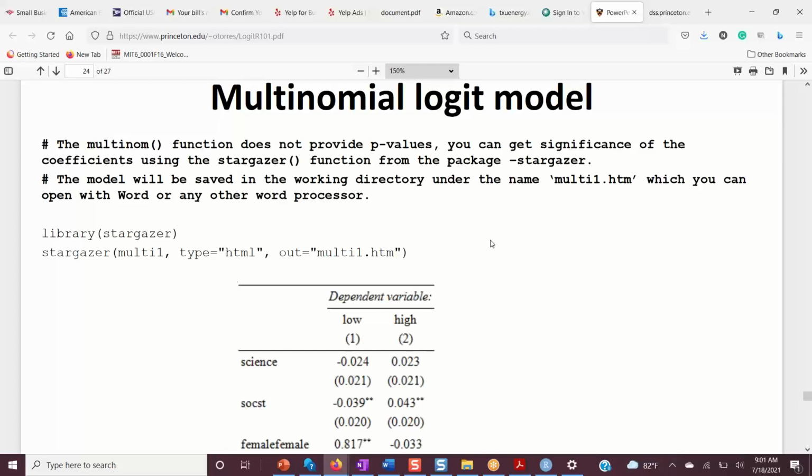Also, I will give you some instructions on how to run other models besides the multinomial logistic model, for example, the Poisson regression model, which is about count variables. The outcomes are 0, 1, 2, 3, like that. Oftentimes, that is another type of model you will be required to build.